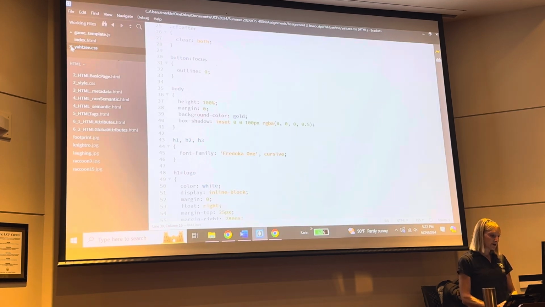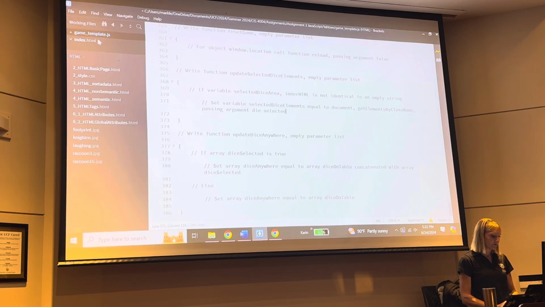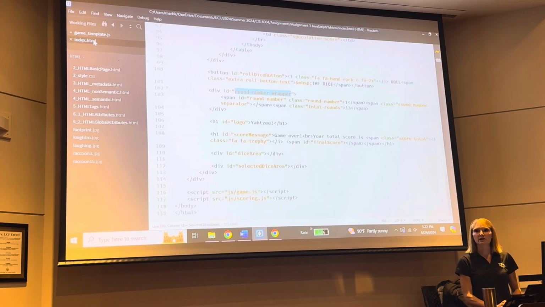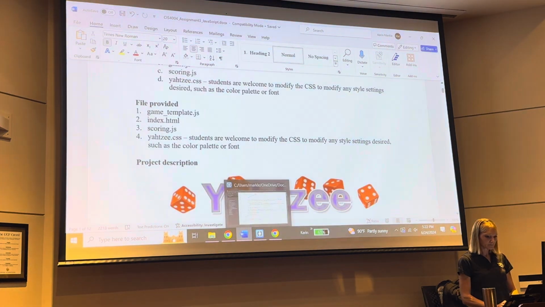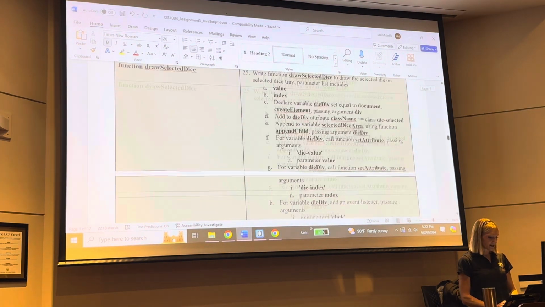But it's not a requirement, so I didn't put it in the assignment, but if you're interested in changing the color scheme so it fits your design or style better than the UCF logo thing, by all means, please feel free to do that. Okay, so let's look at our test cases.